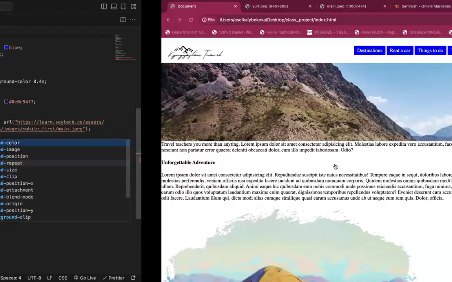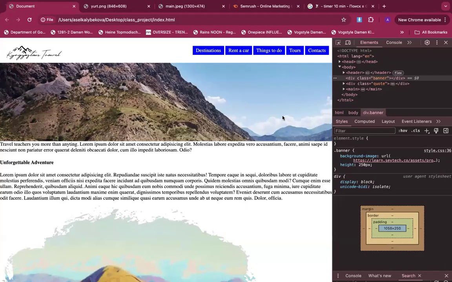So for example, right now of course we have a larger image, but what if we had a small image and we wanted that image to be duplicated, say 10, 15 times, for as long as it can fit the horizontal and vertical space?